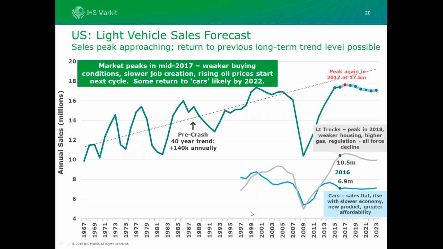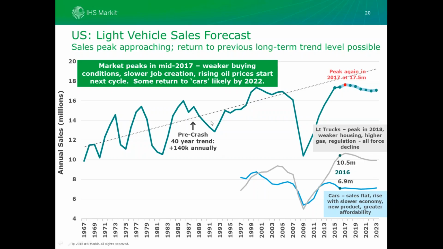One is down here in the bottom right, you can see what I was talking about, the cars and light trucks. The light trucks are in gray, the cars are in blue, and you can see here the increase in light trucks and this decline that we're seeing in cars. And we are seeing cars beginning to flatten out. Trucks are actually growing a little bit for the next year or two, and then they too will begin to flatten out. But again, flattening out is pretty relative, at a pretty high record level over the past years, and cars are getting hit as an inverse of that, of course.